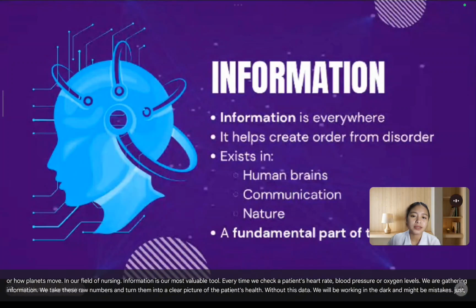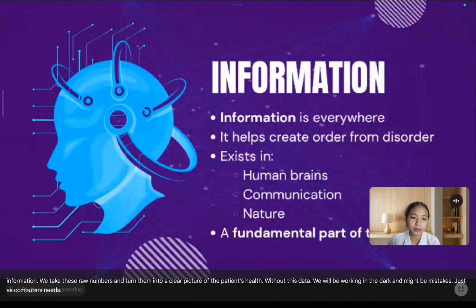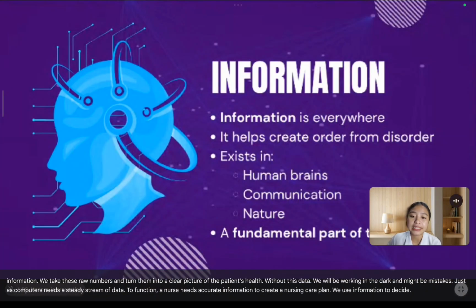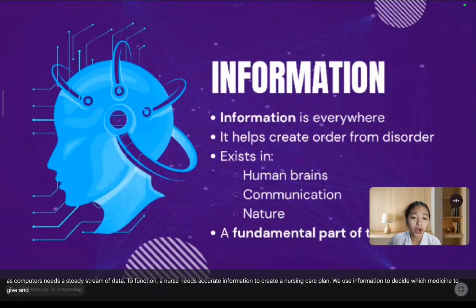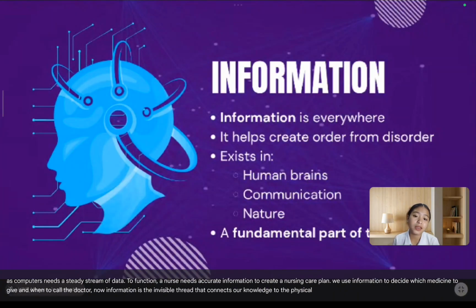Just as computers need a steady stream of data to function, a nurse needs accurate information to create a nursing care plan. We use information to decide which medicine to give and when to call the doctor. Now, information is the invisible thread that connects our knowledge to the physical care that we give to our patients.